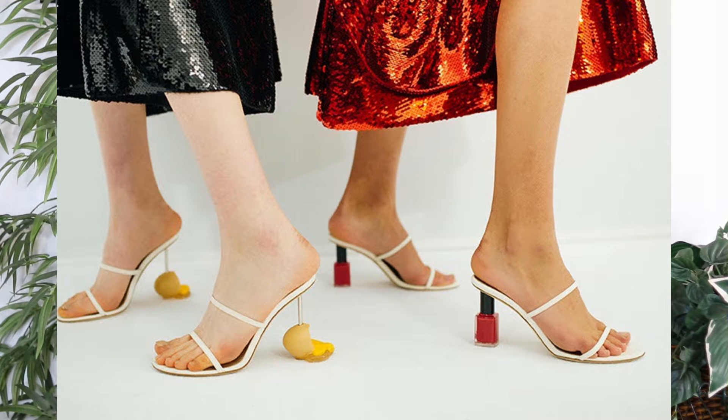The mules have details on them and come in beautiful colors. Then there are these shoes where the heels are very unique — they're not regular heels. They have flowers or some type of sculptural design on the back of the heel, but you can still walk in them. I think that's so unique and pretty. I actually had a pair of shoes like that a long time ago where the heel was shaped differently, and it was still very wearable.